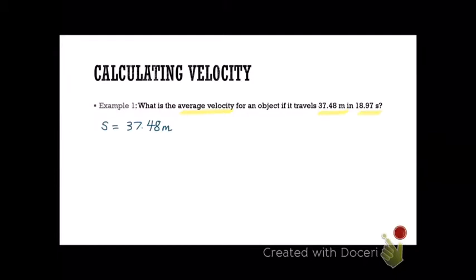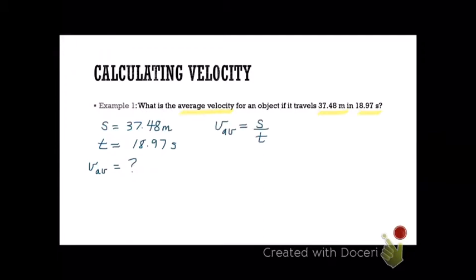The symbol for displacement is s. Be careful not to confuse that with s for seconds or s for speed in some cases. Time is 18.97 seconds. And now we write v_f equals question mark. We're using the same symbol as for speed. Remember that in textbooks, v_f will be written in bold type to distinguish it from speed, which is a scalar. In general, vectors are typed in bold.